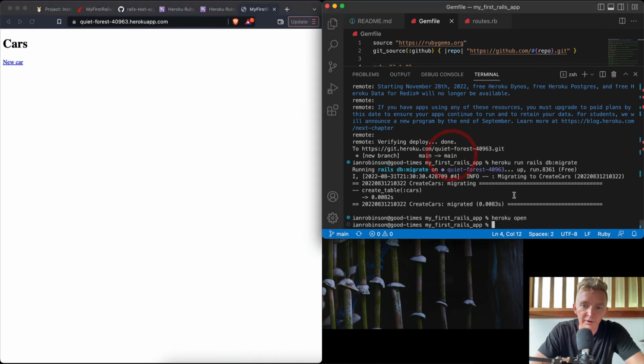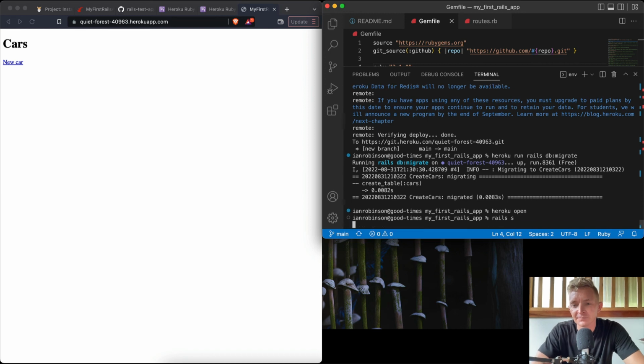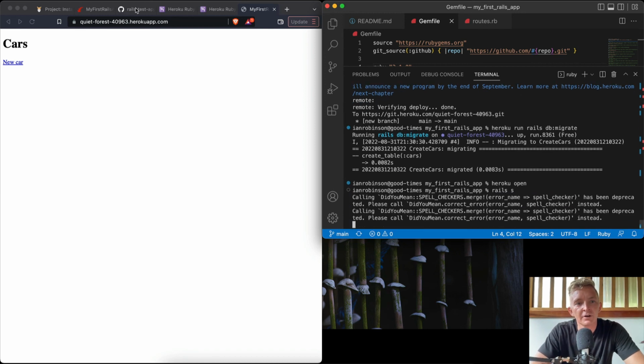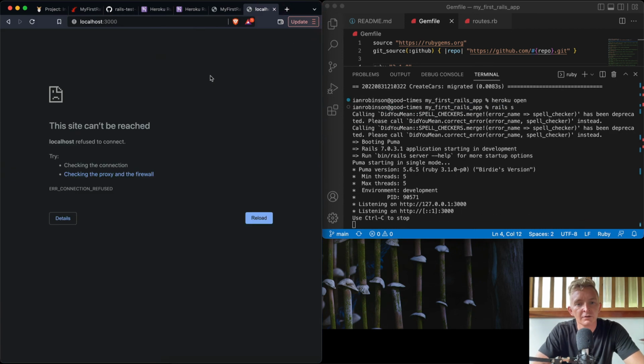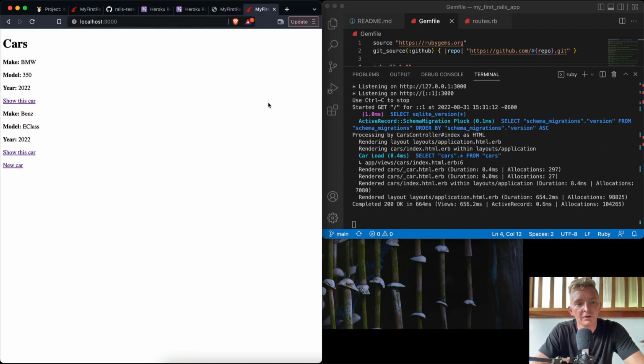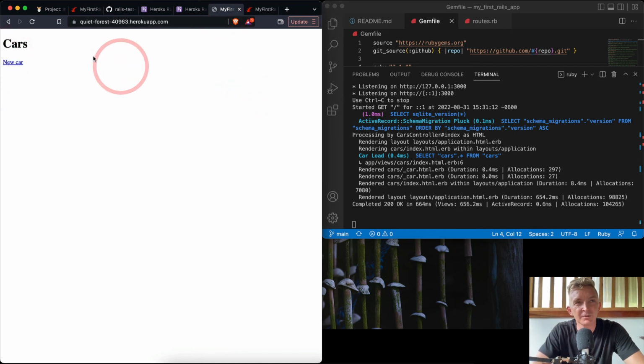Whereas here, if we were to run rails s, we have our localhost. That still has our cars. But our production app has a different server.